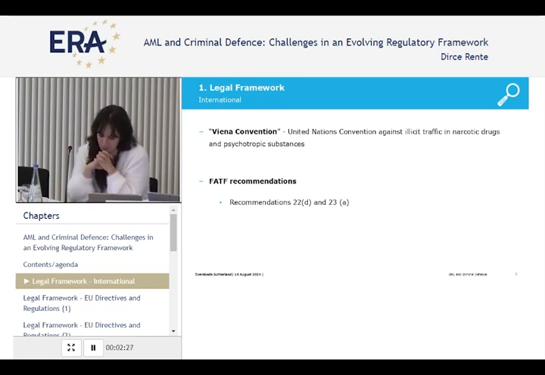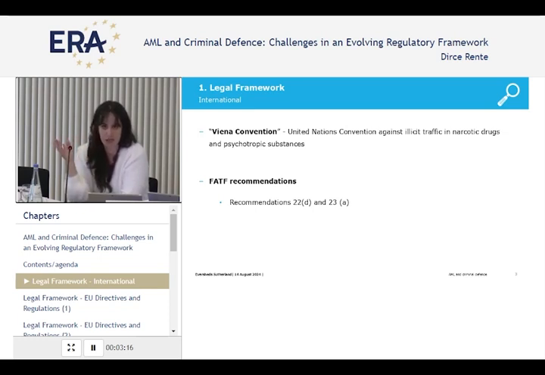This task force issued initial 40 recommendations. They were basically aimed at financial institutions, and they were revised in 96, 2001, 2003, 2012, and then later on other recommendations were issued. But the main ones that are relevant for lawyers are the ones that I left written there, which are 22D and 23A, where they say that basically the recommendations regarding client due diligence and record keeping were also applied to lawyers in general terms.